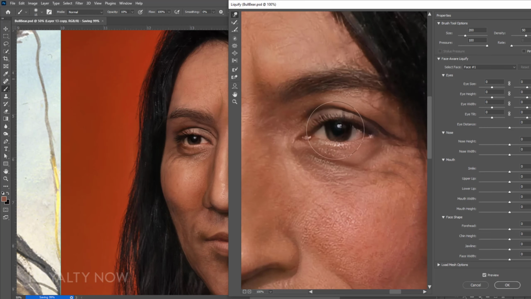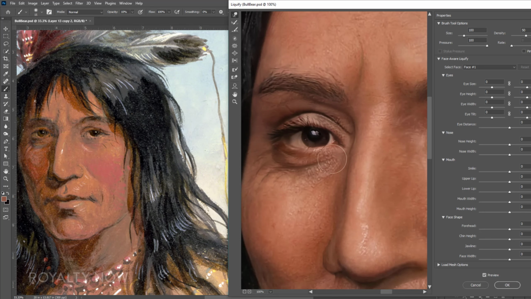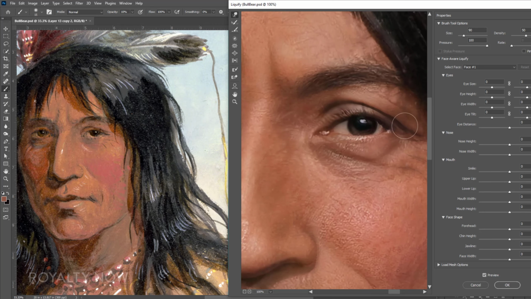Now I'm just smoothing over some of the details that Artbreeder seemed to leave off or that looked kind of odd. Artbreeder tends to leave a little bit of weird eyes and some weird lip texture, so I just smoothed over that and added a little bit more red to the image to make him look a little bit more alive.